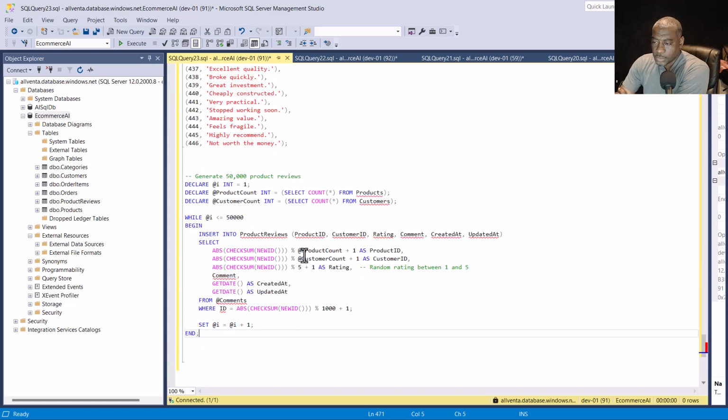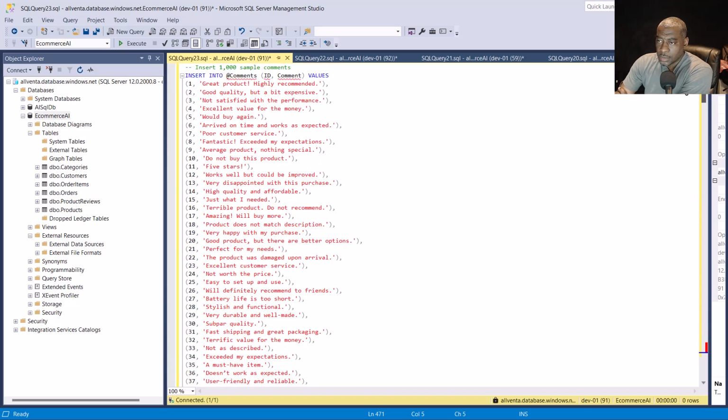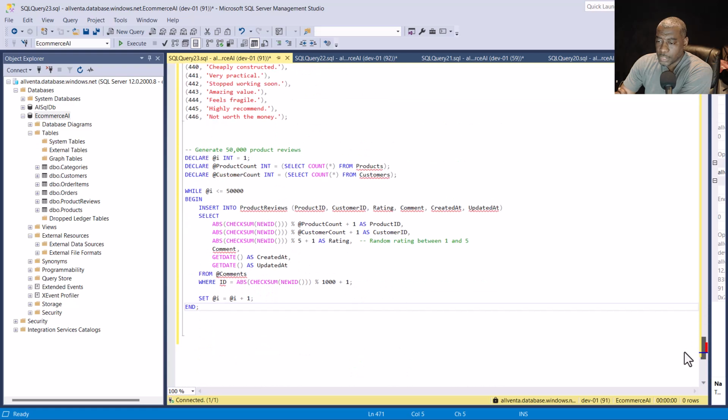So what is it doing? Does it know there are 500 comments or 446 comments to pull? Check some new ID, customer ID, random weight of 5, generate a date, pull for comments.